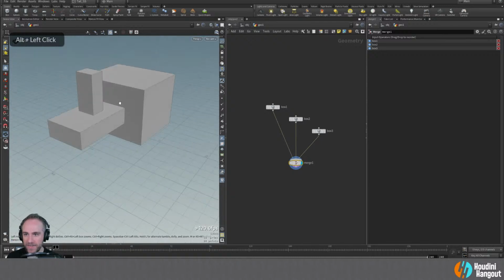I think it's just a really neat way of working. And you can see here that 1 through 5 changes these things. So you can do tubes, spheres, torus, or grids. And you can do them centered.